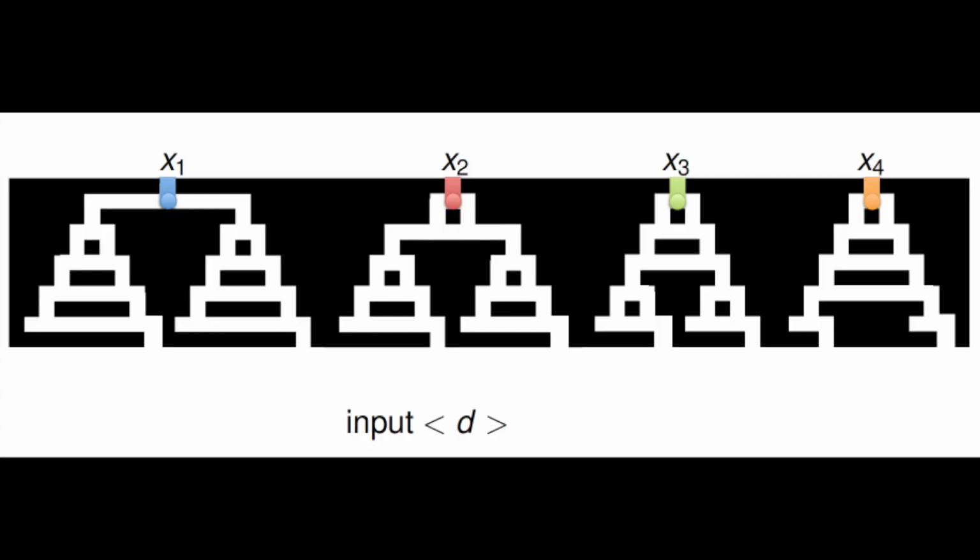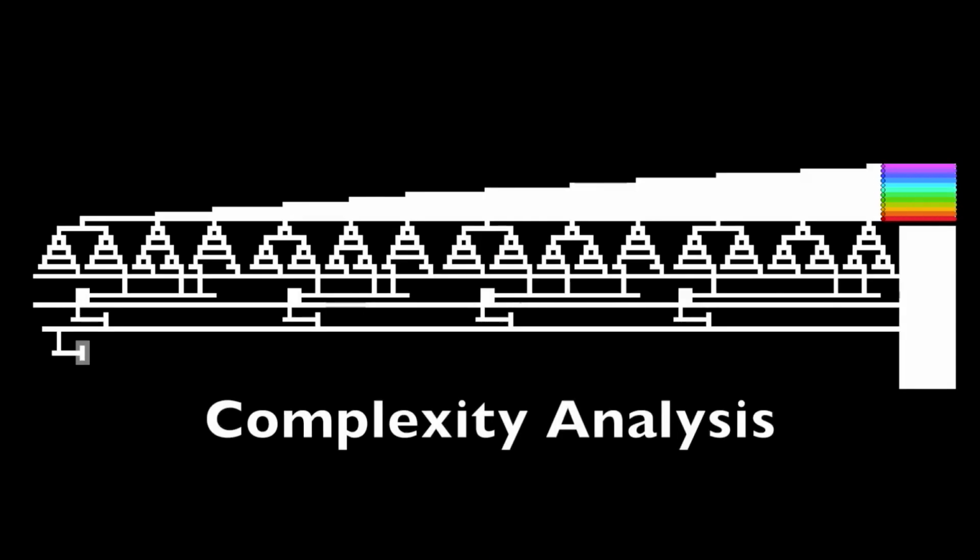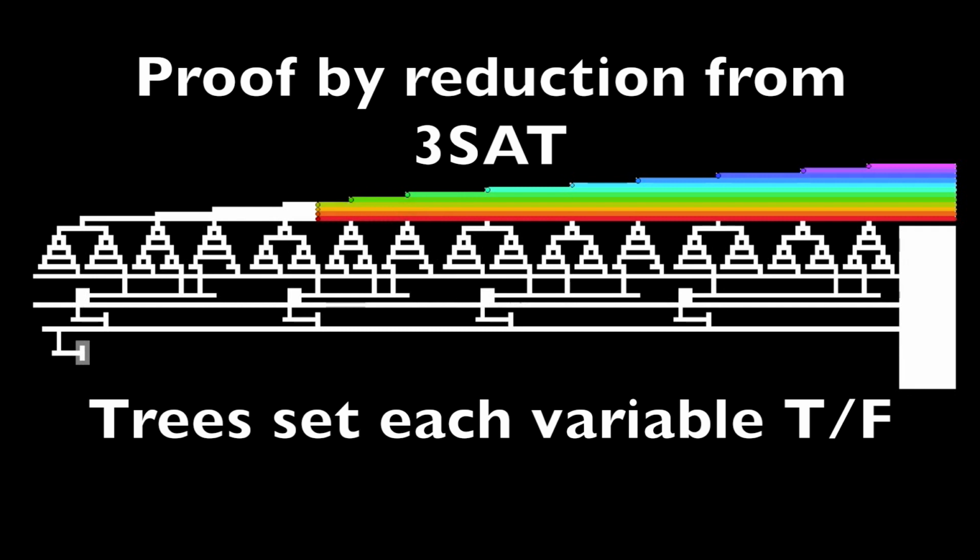But how can we generate independent choices with global inputs? Here we use a decision tree to set robots true or false. At each stage, the decision only affects one robot. We combine these 3 elements to prove, by a reduction from 3-SAT, the NP-hardness of deciding whether we can reach a specific location.